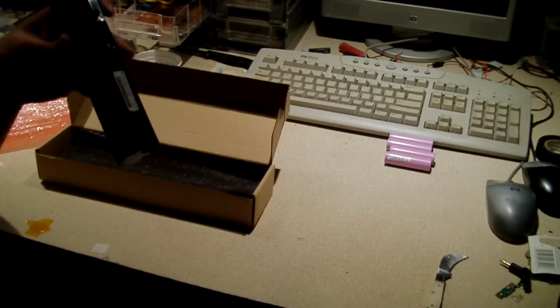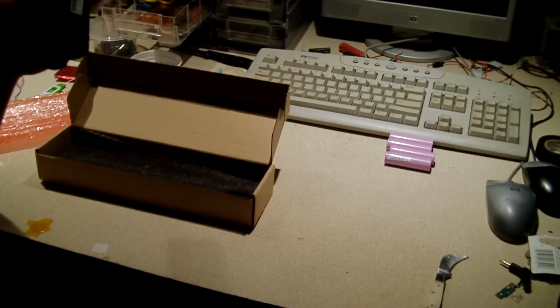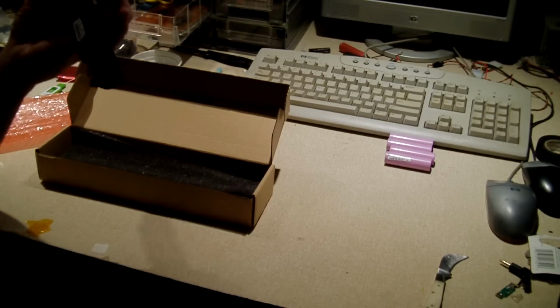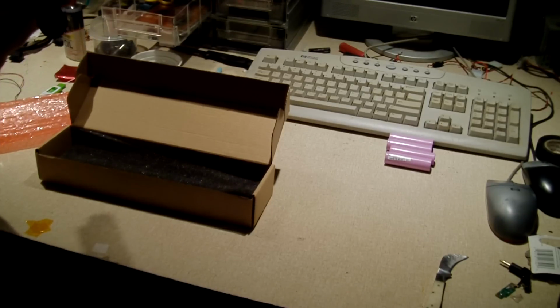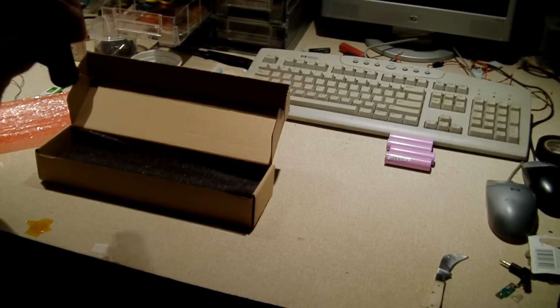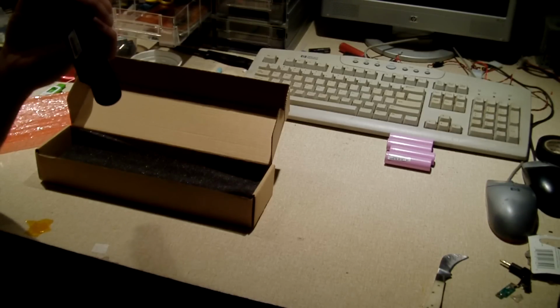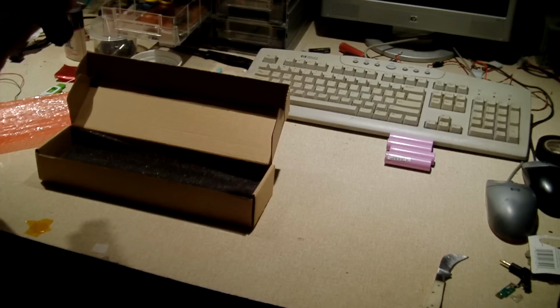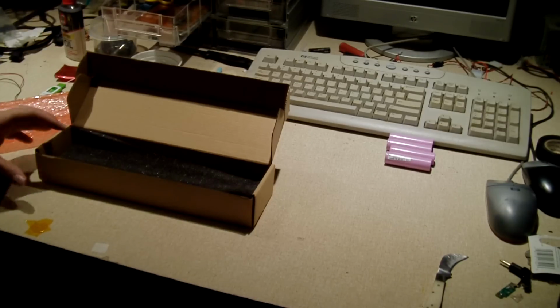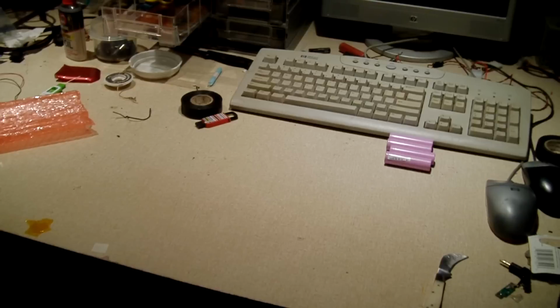So anyways, this pack had good reviews on Amazon. The reviews were decent. And I always suggest, if you go to buy a pack off of Amazon or whatnot, a replacement pack that's not an original OEM brand, I suggest you look through the reviews to see what people are saying about it. Now what's interesting is this appears to be a new old stock. It is dated August 8th, 2016. So this thing was manufactured over a year ago. So what we should do at this point is just go ahead and pop it into the laptop and see if it's got any charge on it. That'd be interesting to know.